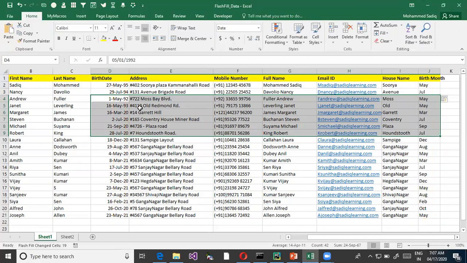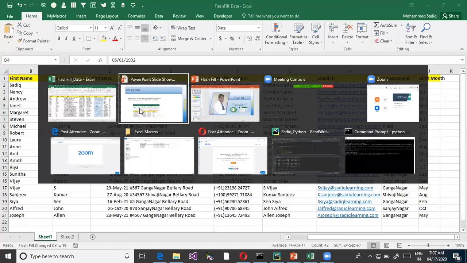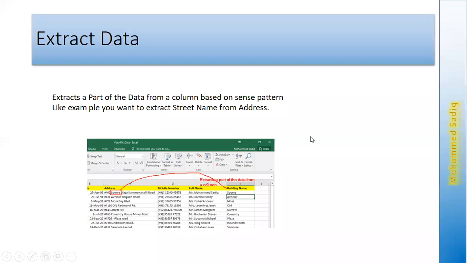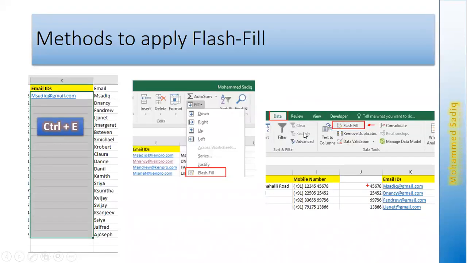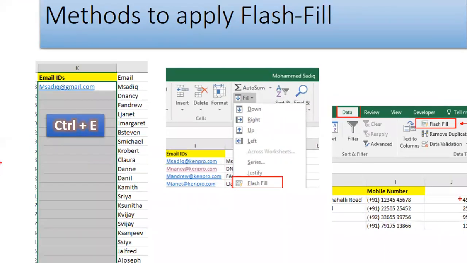Fine. This is some of the things that we do with the help of the Excel flash fill feature. So now how will we do this? We have different methods for applying flash fill. One easy way that most people prefer is the shortcut key. As we know, Control plus E is the shortcut key. But generally people tend to forget this shortcut key, or if they have not used this feature for a period of time, it becomes very difficult to remember what that shortcut key is.